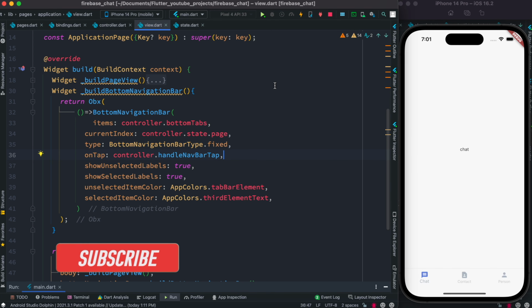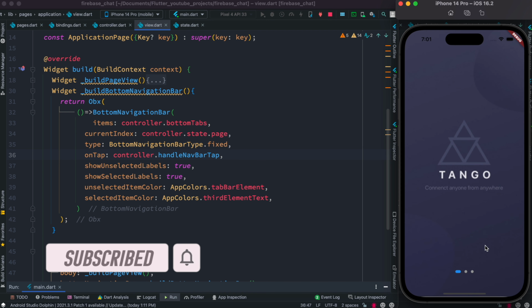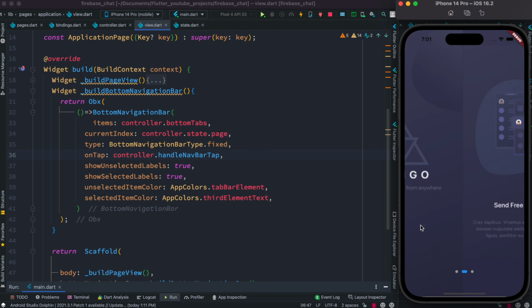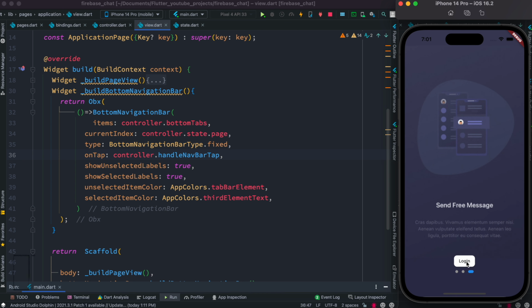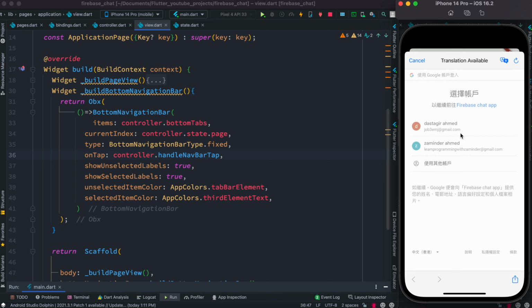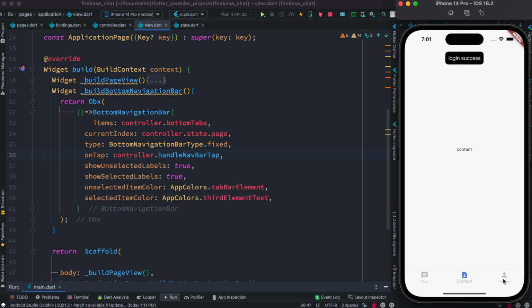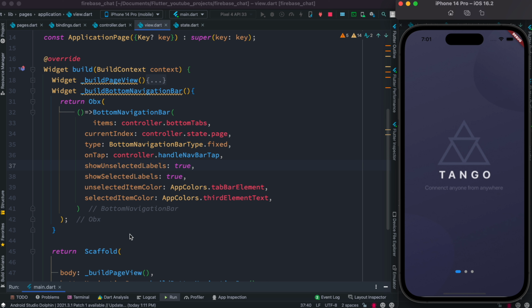Well, currently our app has a problem in the sense that every time you restart it, it starts with these three slides, which we should not have. Once I log in, we go to our application page or home page. This is the page that we want to show the user after logging in, no matter how many times you restart. But if I restart now, it goes back there once again. Everything starts from there, and this is wrong because I have already logged in. So how do I avoid this problem?